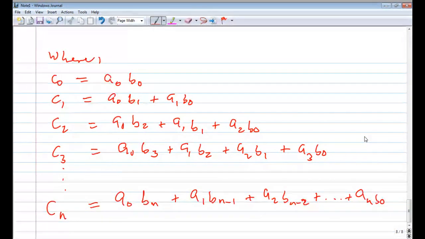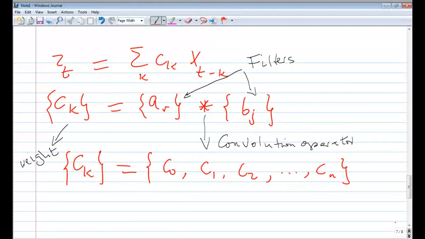Any question before I go to the example? None. Okay. What's the range of the summation there? The range on the summation up there. Okay, let me just go back. Oh, this one. Yes. For C_k, the range starts from 0 up to n. As you see here, it's starting from 0 up to n. So obviously k is going to start from 0 up to n, isn't it? You get it? Yes, sir. Okay.